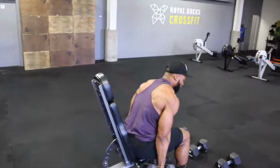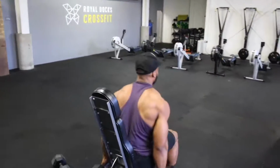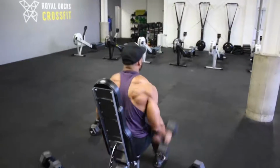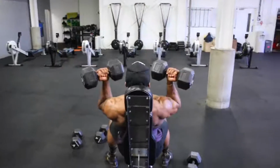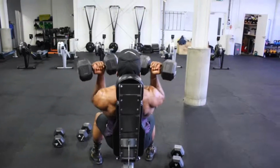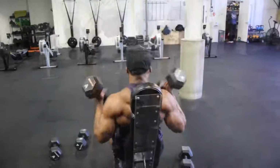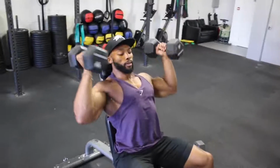On the last set of the Arnold Press, we will be doing a drop set, aiming for 10 reps each drop. Remember, if you fail before 8 or 9, that's fine. And it's more than likely to happen. And then at the end of the drop set, you will still finish with a dumbbell shoulder V press for about 12 to 15 reps.